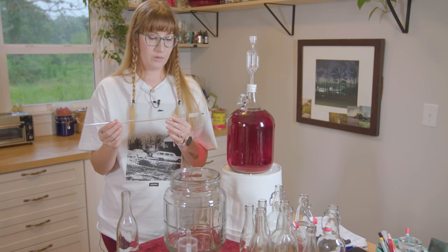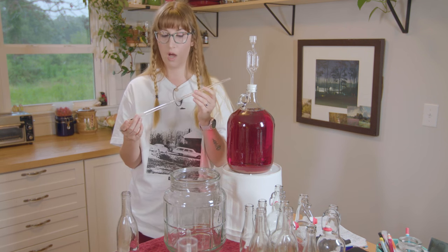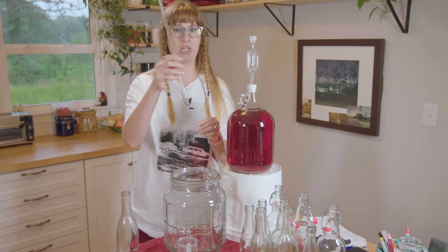So the one piece of equipment that I haven't talked about yet that you will need for bottling is something that you definitely want. They're very affordable, so there's really not much of an excuse. And trust me, it will make your life so much easier.